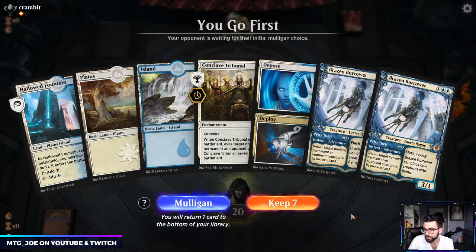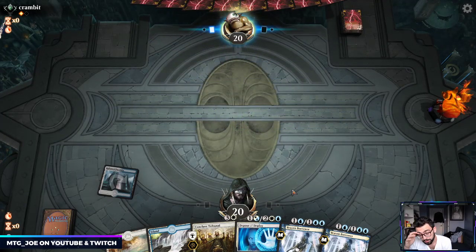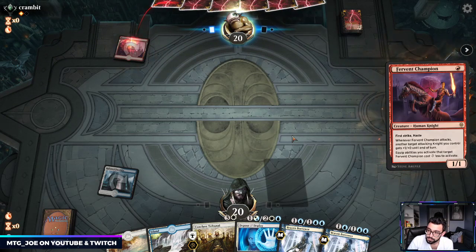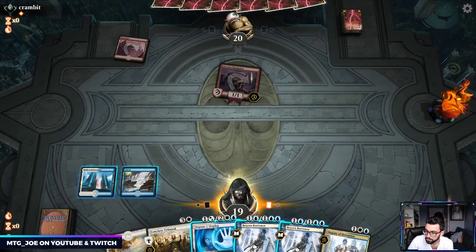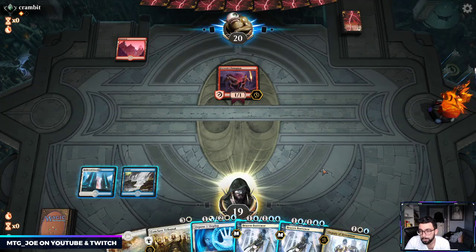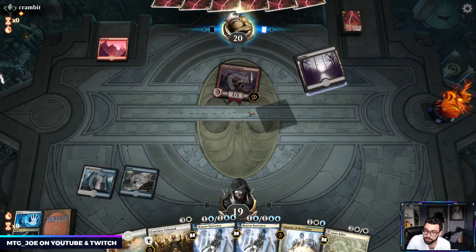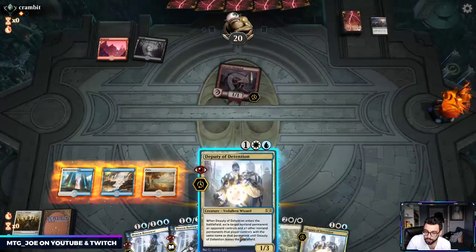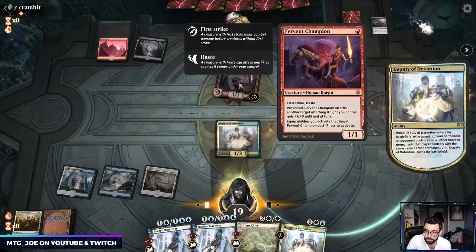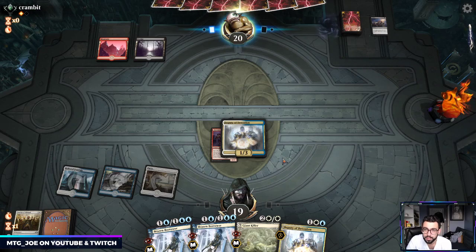Okay, so against aggro, we are on the play. This hand's actually a lot better. So we're going to save the damage. If that's their whole turn, then I'm happy with that turn. Let's take the deputy. This gives us a blocker. If they go Rotting Regisaur, we have three ways to mess with them.